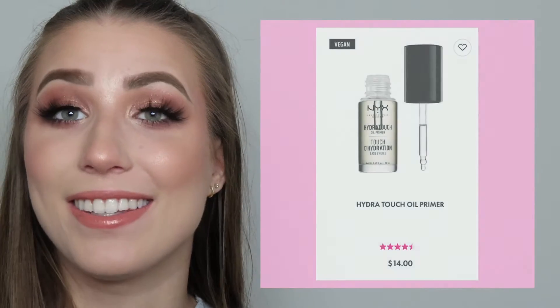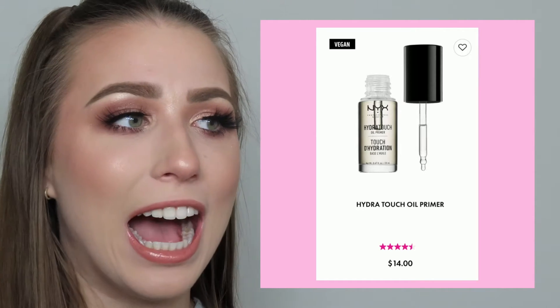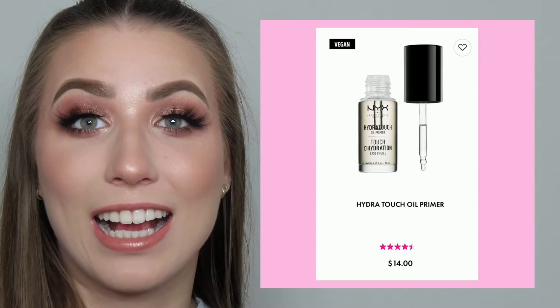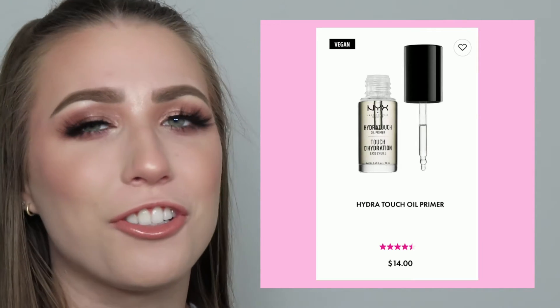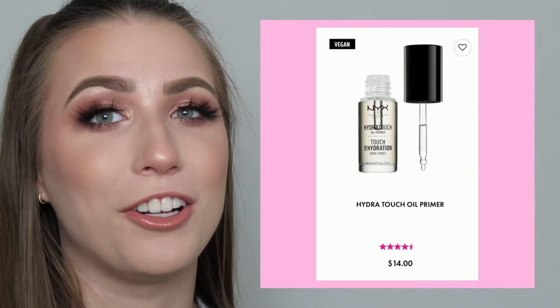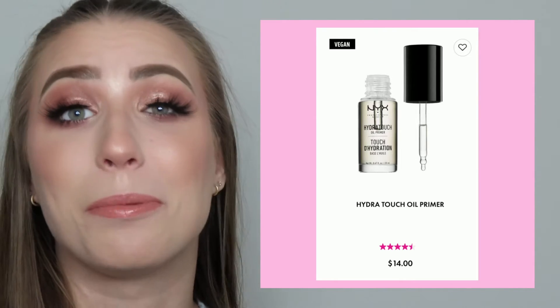So between my face wash and my moisturizer, I love doing an oil. I've been really dry lately and using this NYX oil primer has literally saved my life. I don't remember why I started using it, but I started using it as like a hydration thing instead of a primer and let me tell you, it changed the game for my skin. Dry patches and all that — gone. That oil is fantastic. I went through one bottle and I'm almost done with my second bottle. It is literally a game changer and I am obsessed.